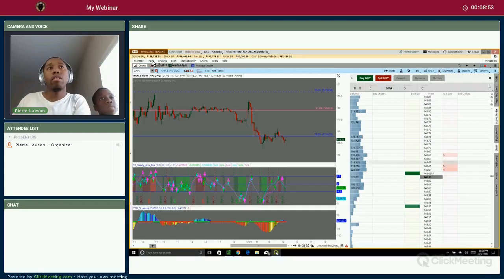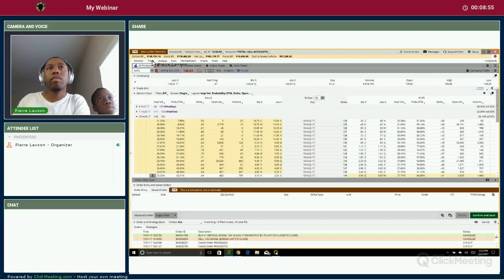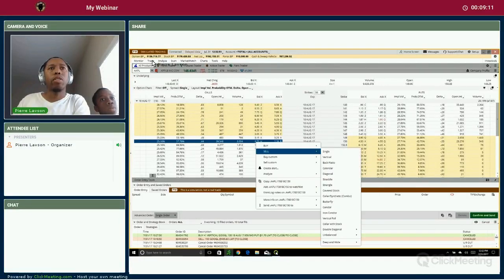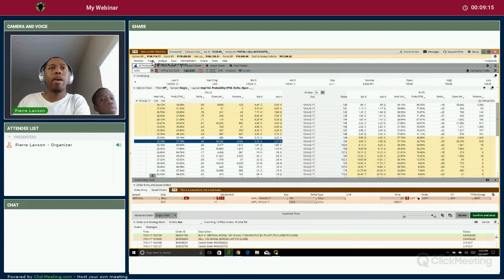Let's say I want to place a quick trade here. Let's do a spread. If you have the classes, you already know how to execute these trades. If you don't have them, I definitely encourage you to get the classes so that you can understand what's going on here. Basically what I'm going to do is a vertical call spread, so we're going to get some money up front. We're going to do a 5 line, 150, 155 call. This is just one example here.